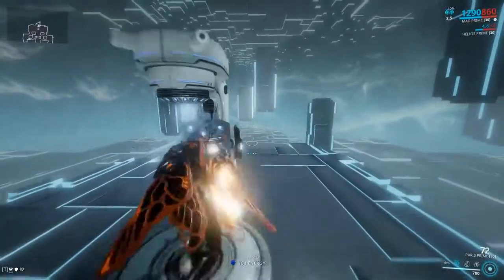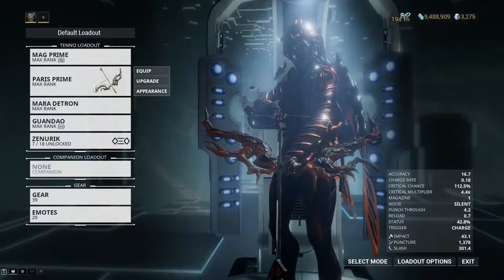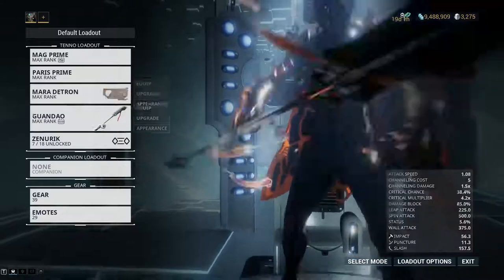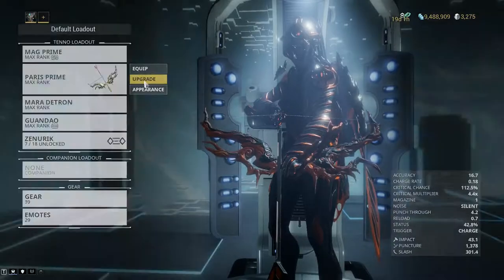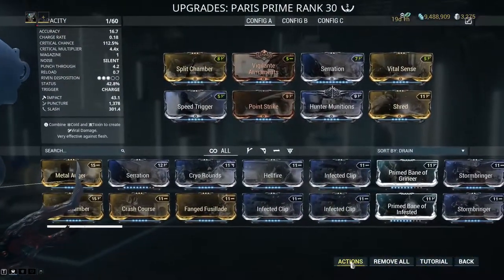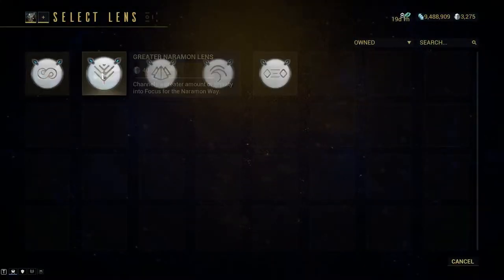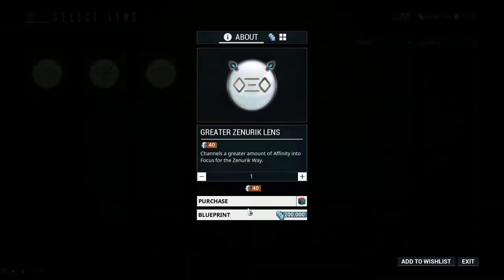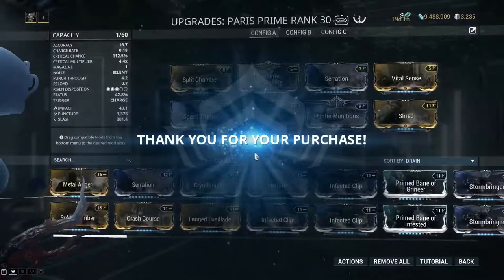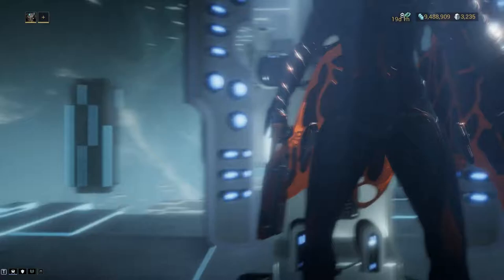All right, so let's go run some missions now, right? Yeah, sure. We'll use this in case we need to switch out. Paris Prime. This is a pretty decent bow, actually. We're gonna put a lens on it. Why not? Got enough of the, yeah, let's do another Zenerik. That's our main school. Let's go ahead and train. And, yeah, let's do the same thing here.